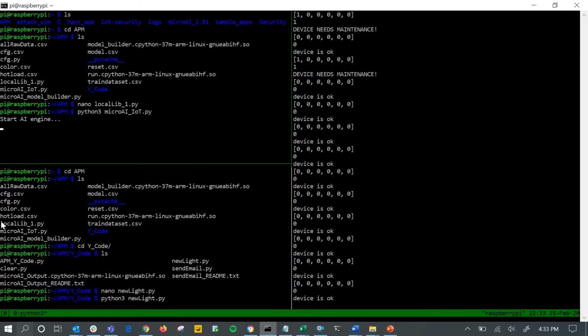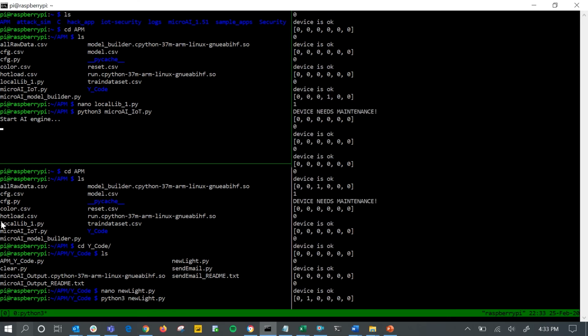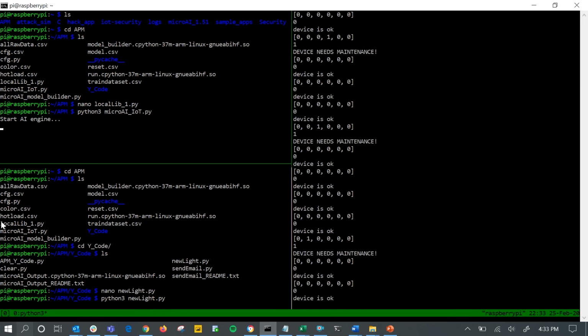Once we feel like we're at a good level, then we can definitely get started with the example of abnormal behavior. So it seems we're receiving a fairly low amount of device needs maintenance. The device seems to be okay for the most part. So now let's show you what this looks like whenever we break the pattern.